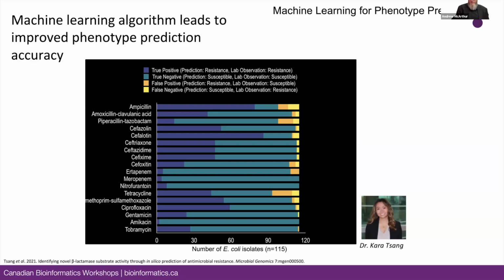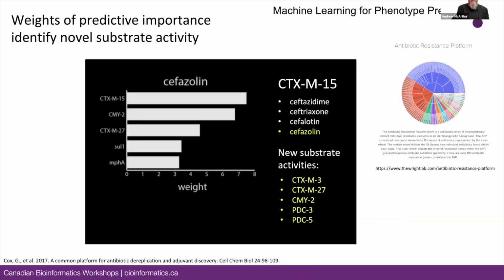What was interesting about the machine learning is it predicted things we didn't know. So CTX-M-15, from the literature, we knew it created resistance to 3 drugs. The machine learning predicted a 4th one, cefazolin. And in fact, there were 5 other beta-lactamases where the machine learning predicted a broader spectrum of impact. We collaborated with the right lab, who has the antibiotic resistance platform. So this is an expression platform and an efflux-deficient E. coli. And lo and behold, the machine learning was right. We were all already frightened of CTX-M-15. It's an important gene we tracked. And this paper showed through machine learning that it was worse than we thought. It had a broader range of activities.